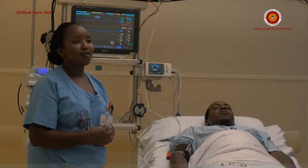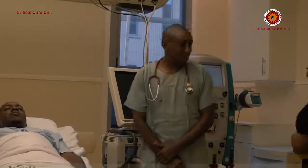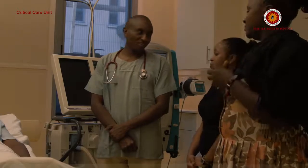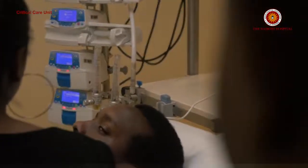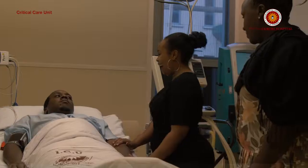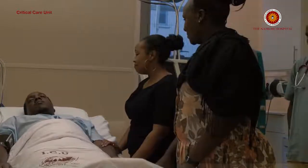The perception among most Kenyans and the public in general is that once you land in critical care it means you are close to death — and that is not true. The majority of patients who come into specific facilities within a hospital leave better. We have had numerous visits from patients who have been admitted at Nairobi Hospital and they all come back to say thank you for the care they got. We receive a lot of patients from neighboring countries because they know the standards of critical care here. If you are critically ill, before you think about going away, you need to consider what's available locally. It has been set to a standard where the experience and level of care is world class. This is the place where any critical patient has hope to recover.